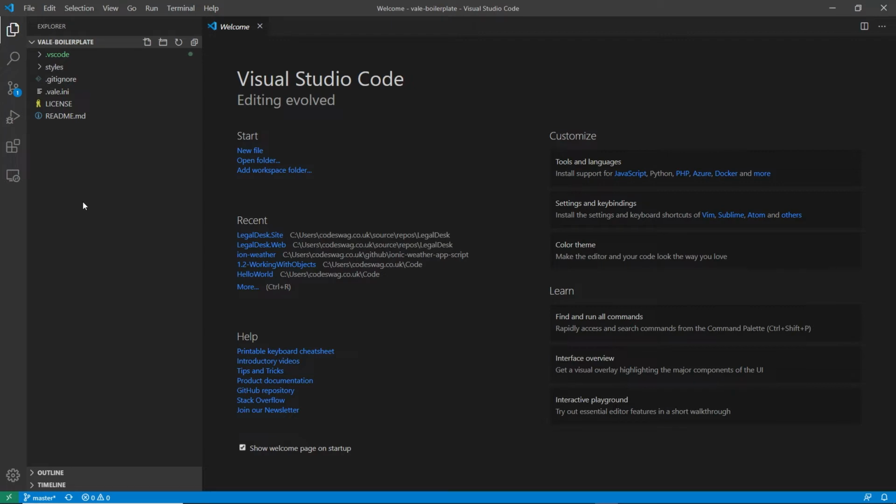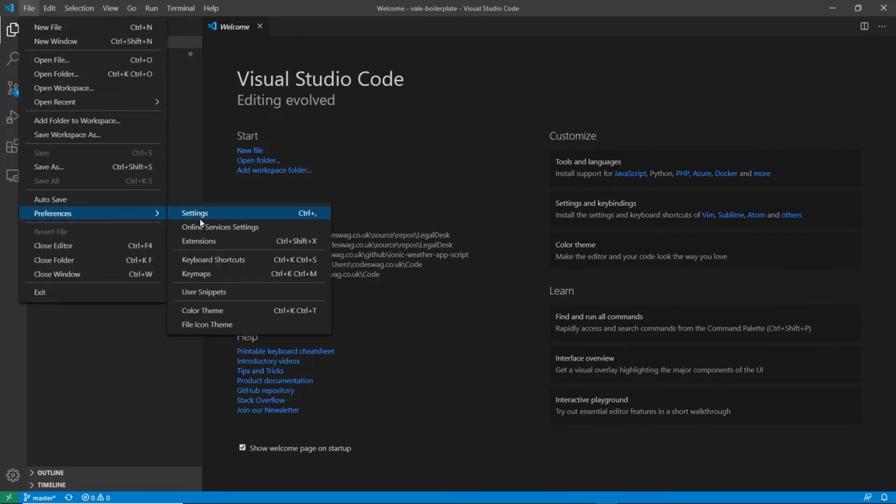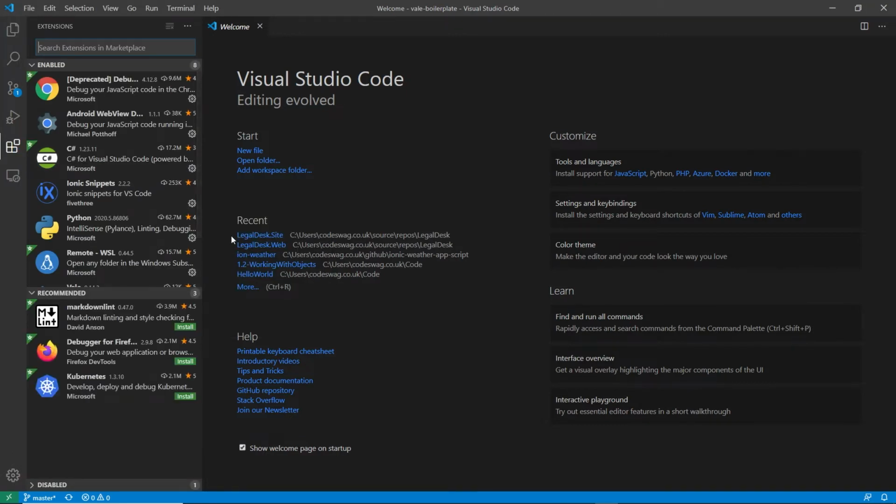Now we need to configure Vale to use the settings that we need so that we can make use of it in VS Code. So we'll click on File, Preferences, and click on Extensions. That's going to bring up this menu with our extensions.